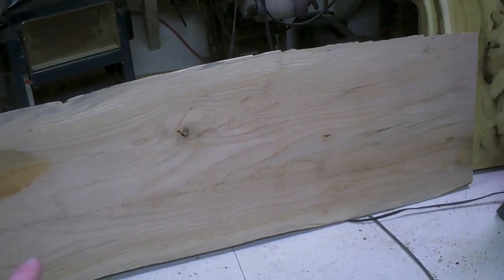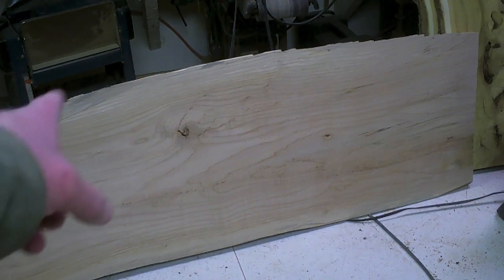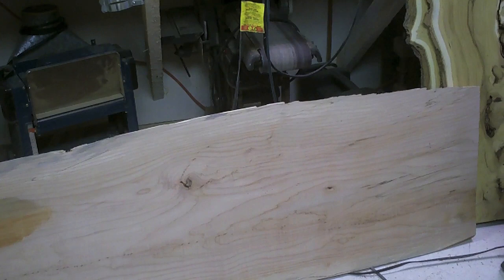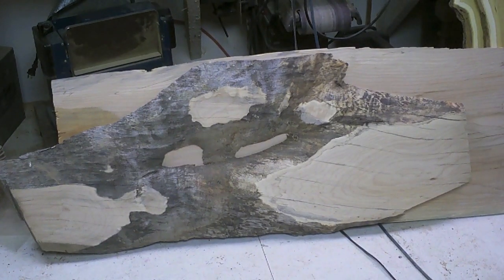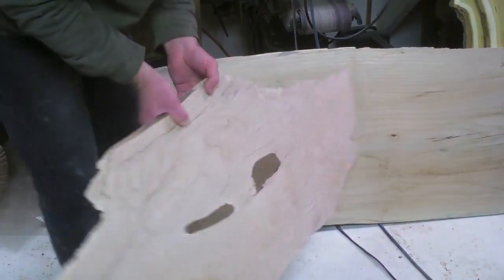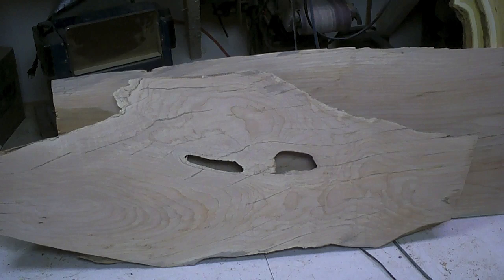Through the middle you've almost got a bird's eye sort of figuring — something between a full quilt and bird's eye. I was thinking that one would become a breakfast bar. I like the idea of cutting it in one continuous arc; the back edge is pretty flat so I'm thinking of turning that into a breakfast bar and salvaging some supports off the other pieces. The other one I took a bit of a risk on — it's not particularly large, it's a bad shape, too long and too narrow — but I love those two holes that pass all the way through it, and I'm thinking of creating illuminated pools.